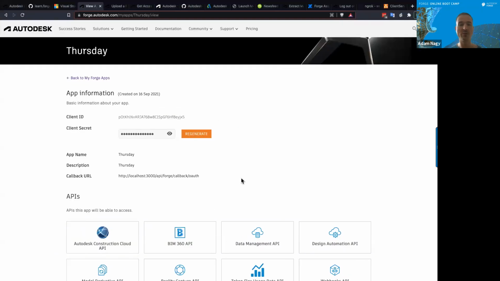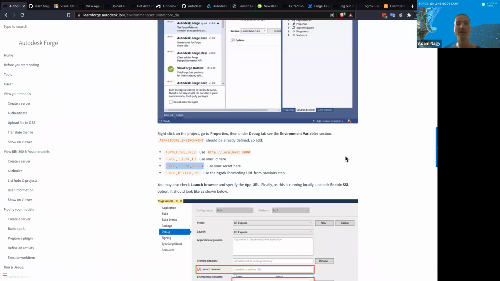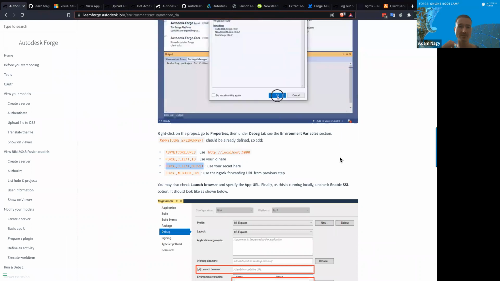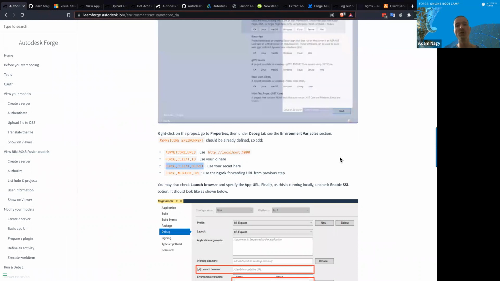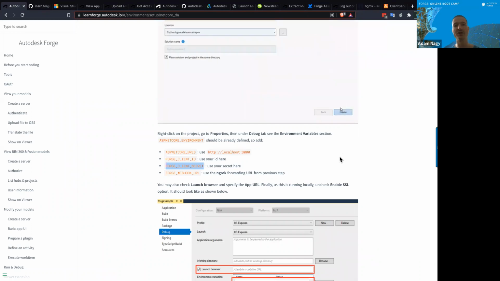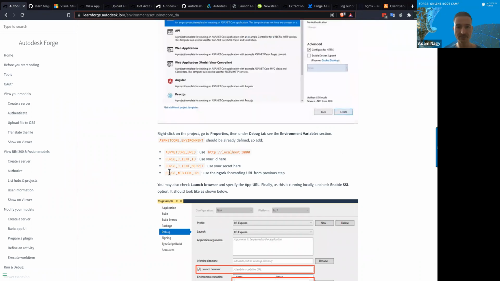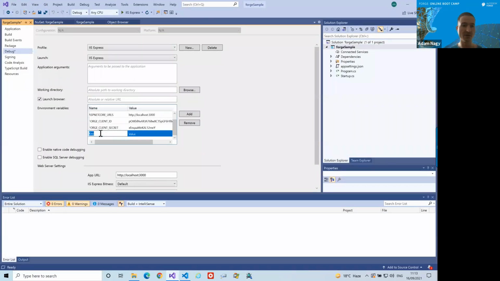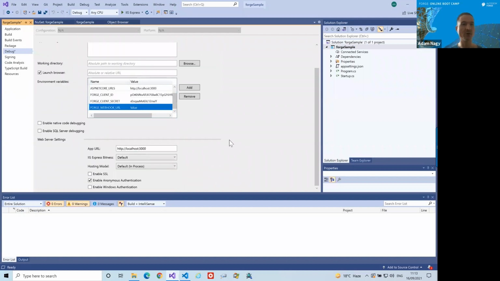We'll also have another value, but we'll only need to use it when we are actually running the application at the very end, when everything is set up, so that we will be able to actually kick off the work item. And then, on the server side, as I said, we will be notified that the work item finished processing a file, and then the server is notifying us. So we only need to provide this value later on, but we can already add it here so that we won't forget about it. And as always, make sure you save straight away, otherwise Visual Studio will completely forget what you are doing. If you start editing another file and save and you come back here, all the settings might be gone.